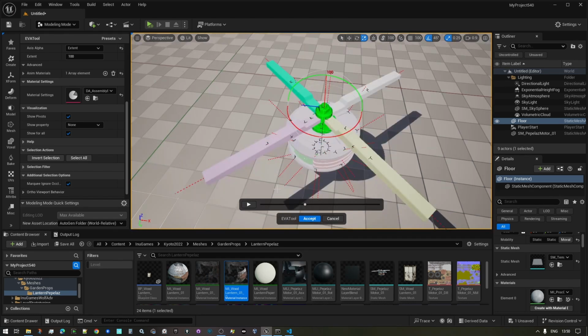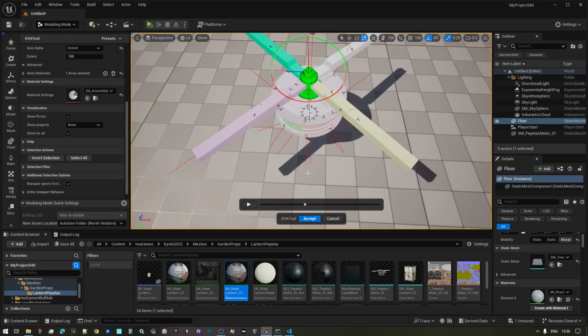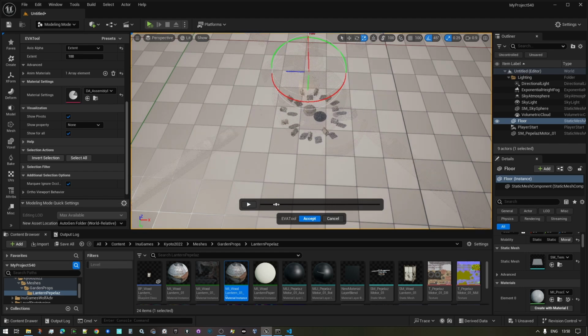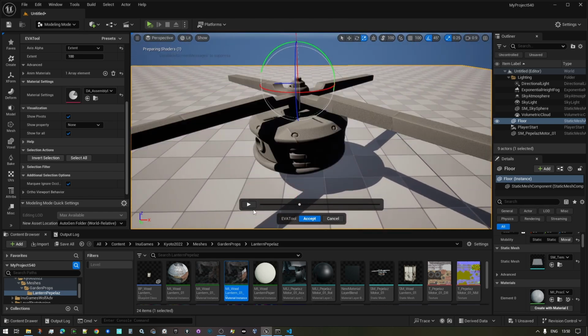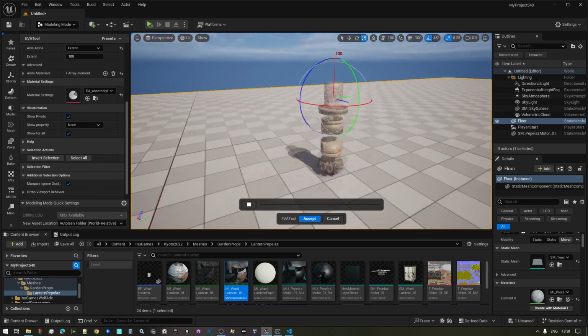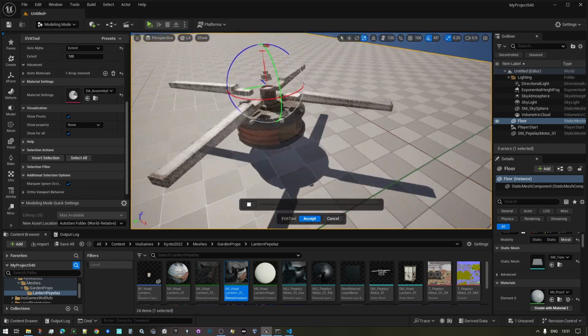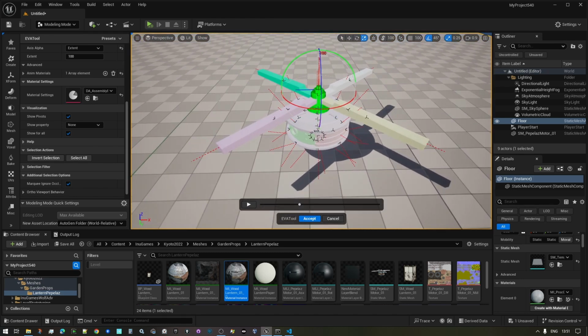Another part of the UI that was improved is this timeline. First of all, we made it so that this scrubber will appear only when the material supports it. And the second thing is that the play button will lock the play, so we can go around and study what we did and then press stop.